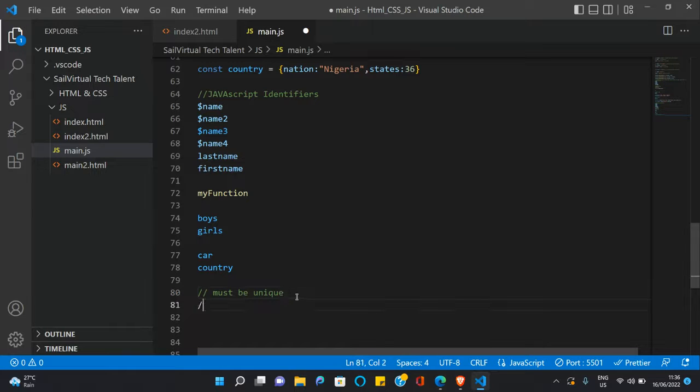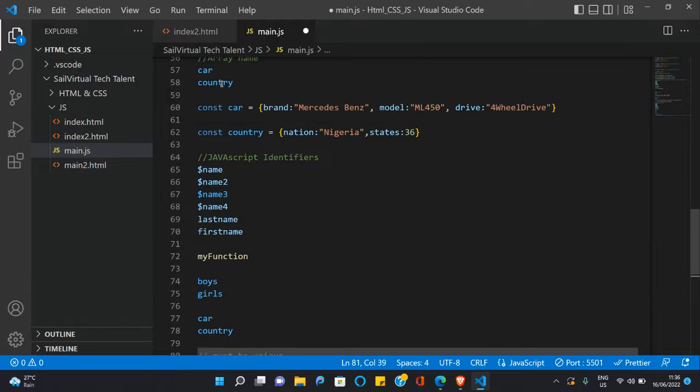The second we should know about is the fact that an identifier must always begin with letters, which could be in uppercase, that's capital letter A to Z, or small letter a to z. So I know I've not really done that, but then it's still legal.